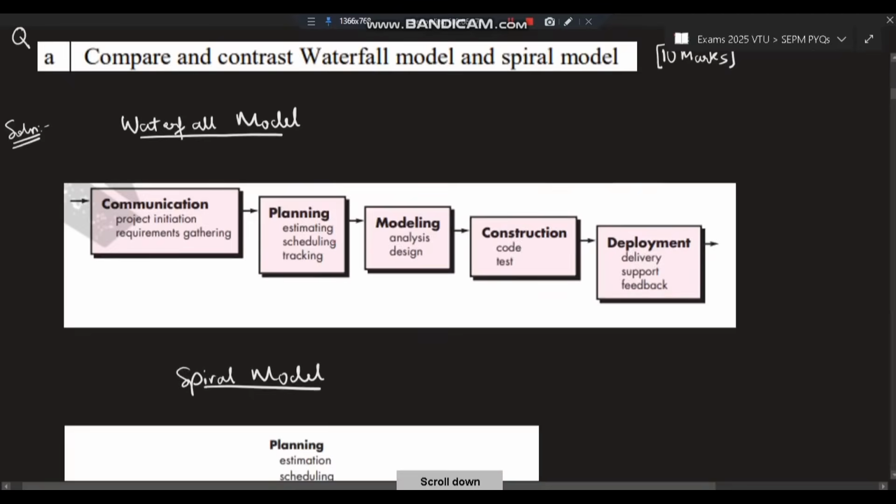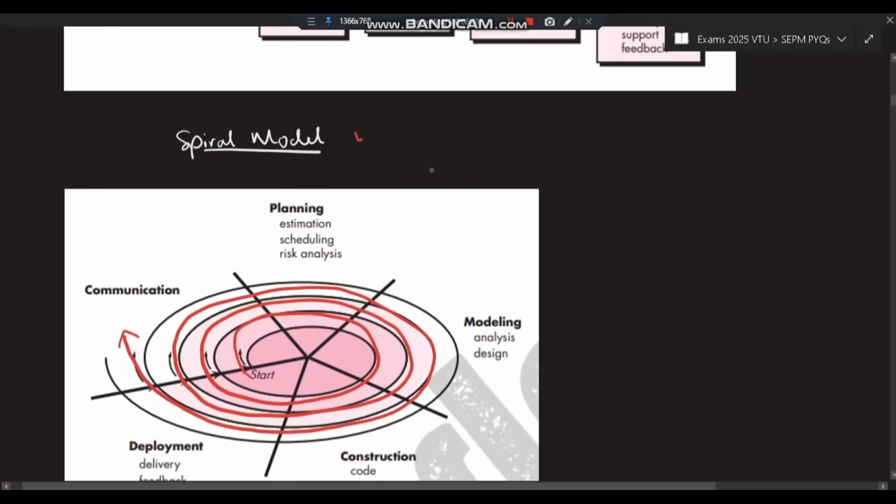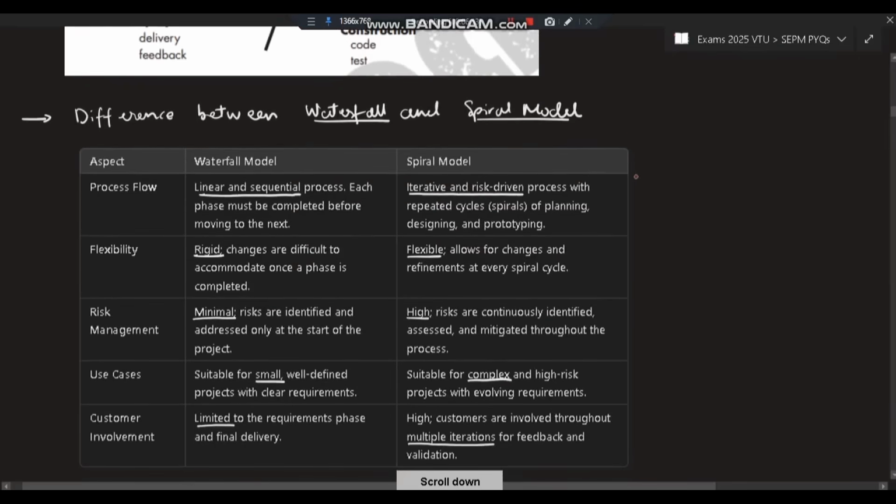That is waterfall model. Okay, in spiral model also the same things happen: communication, planning, modeling, construction and deployment, but again it will repeat. Okay, once we have done all these stages, again we will repeat and do all these stages if any changes are there. So it is a flexible model because always different changes come in the real world, so we'll be able to make those changes included in the project by spiral model. So the latest models use spiral model. Okay, latest software projects.